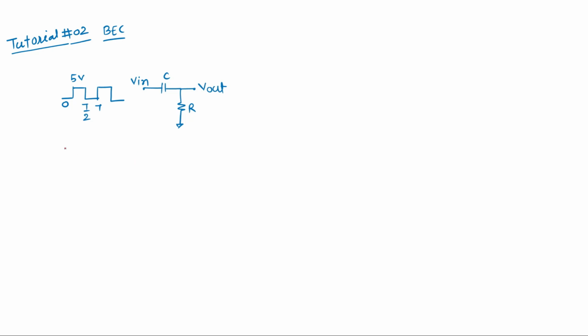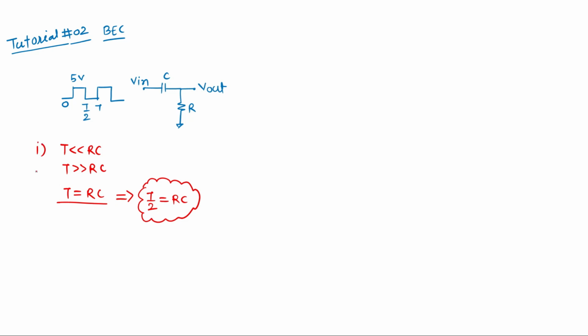So the conditions I should also mention here: one, T is much less than RC, and two, T is much greater than RC. Third, you can also consider T equal to RC, or better to say T by 2 equal to RC. It's just a case you can consider, but our importance is on these two cases.